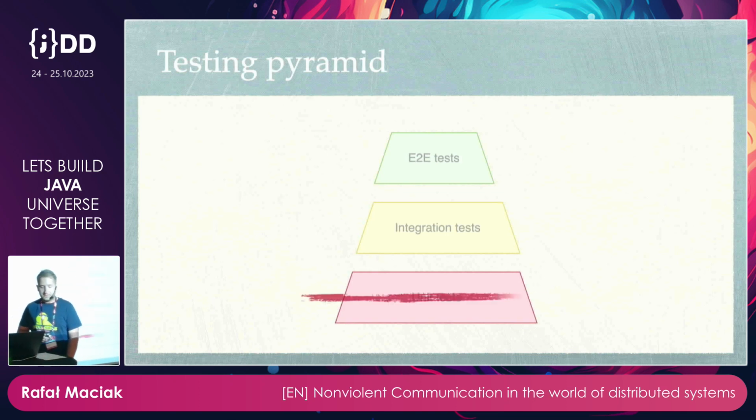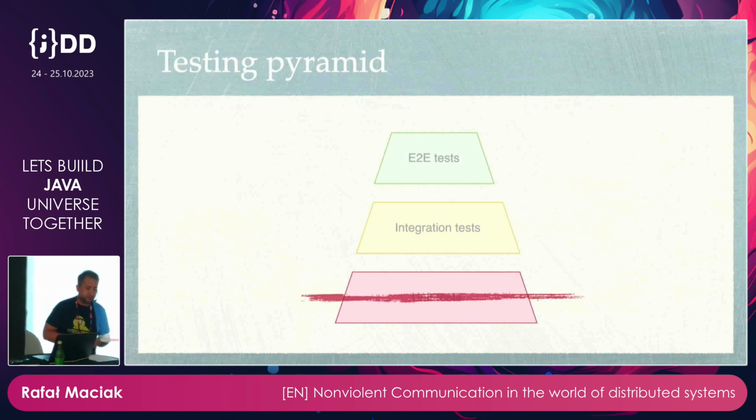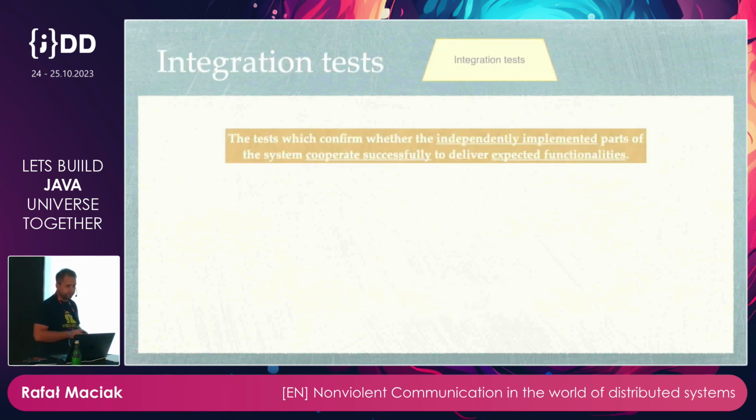So, I'm immediately excluding unit tests. Why? Because unit tests are the tests which validate a specific unit of the code. Whether it is a method, class, or module, it doesn't really matter. What is crucial here is that those tests do not validate the network communication. And since we are dealing with microservices, which are using network communication, this approach is not applicable. So let's check integration tests then.